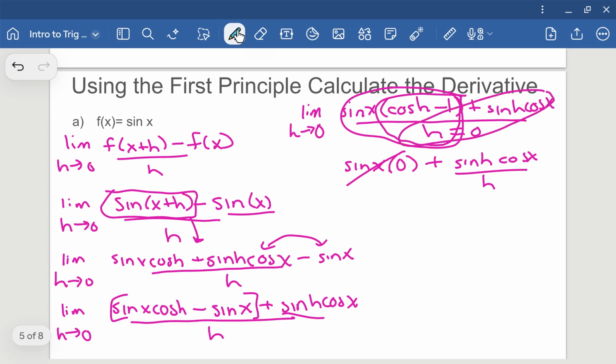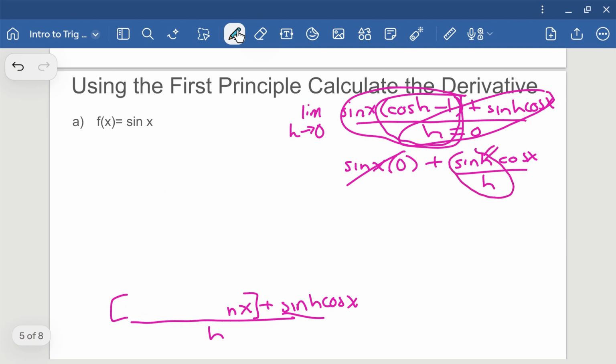Because I'm multiplying, I can see that this part is one of our other identities that equals 1. So now that I have that, I see that f prime, my first derivative of sine of x, is just going to equal cos of x, because everything else either canceled out or equaled 1. So one of the first things I want to remember is if f of x equals sine of x, then the first derivative will equal cos of x.